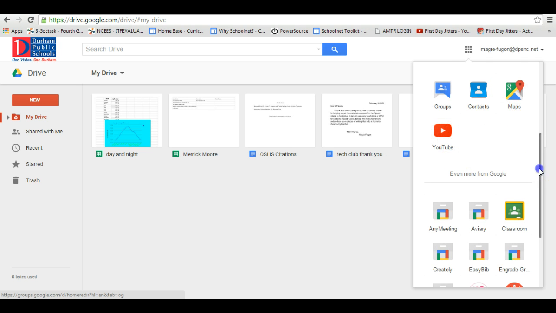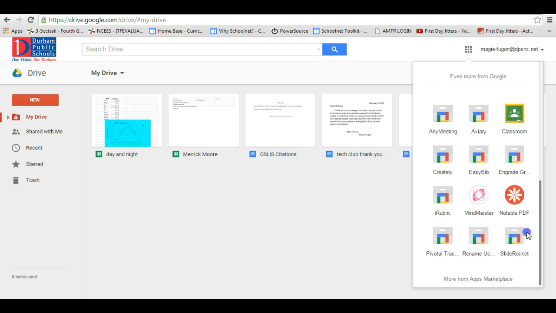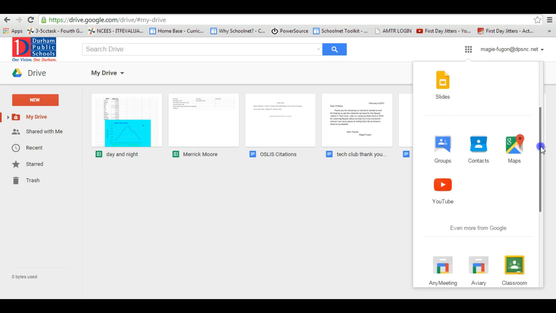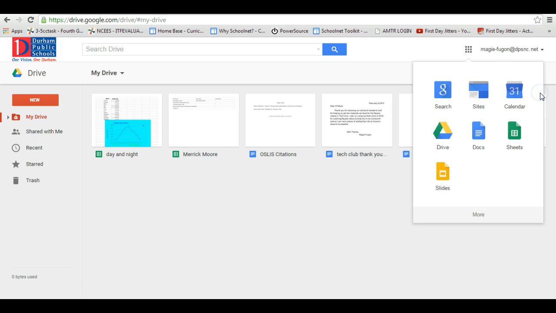And then these are other apps for Google that we have currently not used, but in the future may use, is Easy Bibliography. That's to create citations. Classroom, if the teacher was going to use that, she could assign different assignments and projects to the students. So there's different things within Google that they can have access to help them with their schoolwork and their different assignments.